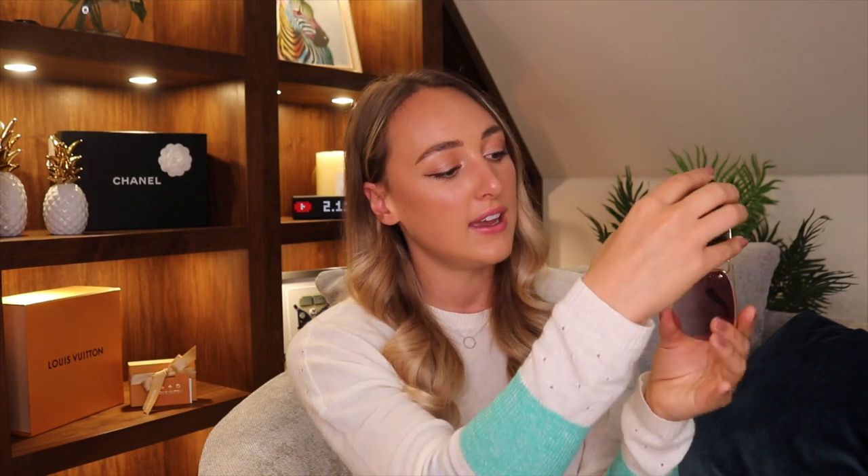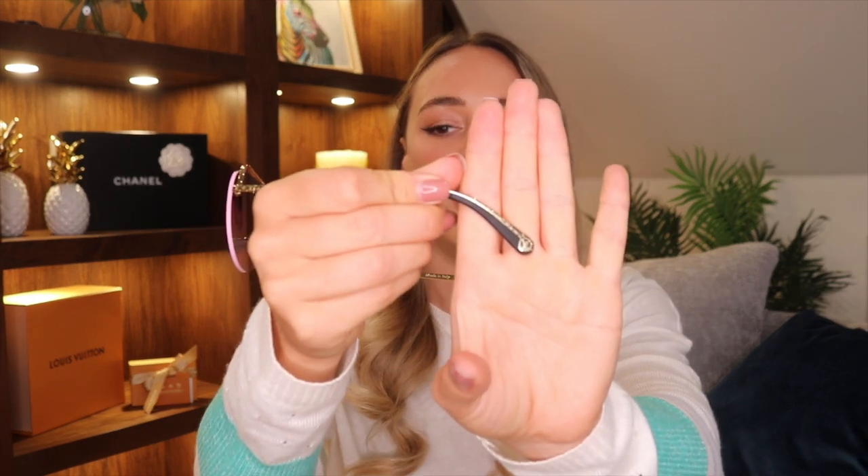I love the shade — when I have a tan it works really well with my complexion, and I wear these with pretty much any outfit. They are ridiculously comfortable. I love that the nose bit is a clear, toned material that blends in so you can't really see it when it's on. They also have the Louis Vuitton monogram star detail, Louis Vuitton printed on the inside, and again on the end piece — I just love those added little touches.